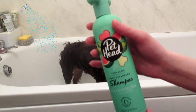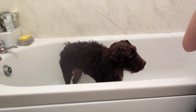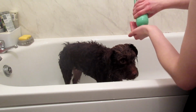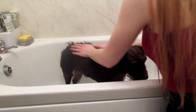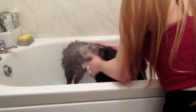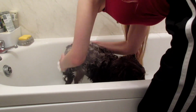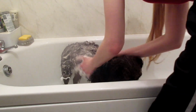So this is the shampoo that I use, and it's a nice watermelon flavour one. And we just use this for Holly, for her skin and things like that. We can usually get whichever shampoo is medicated for skin allergies or anything like that, because she used to have really thin fur. She used to lose her fur. And she used to itch all the time because she used to have allergies to meats and wheat and things like that. She still does to a small extent, but not as much as what she used to.